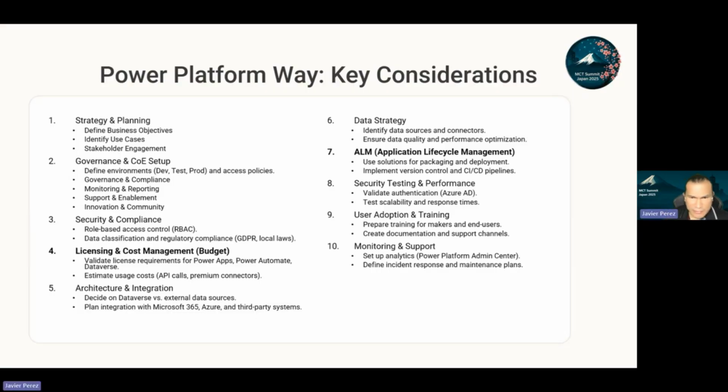The architecture and integration is another point that has a special review, because we need to check what our data sources will be for our solution. Maybe we can use a SharePoint list, or we can use SQL Server tables, or we need to use data that is on premises.